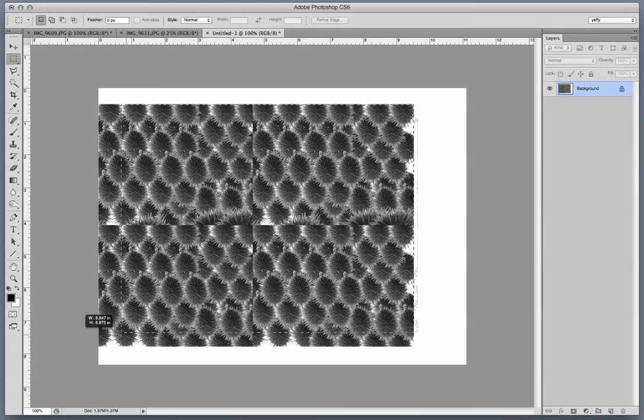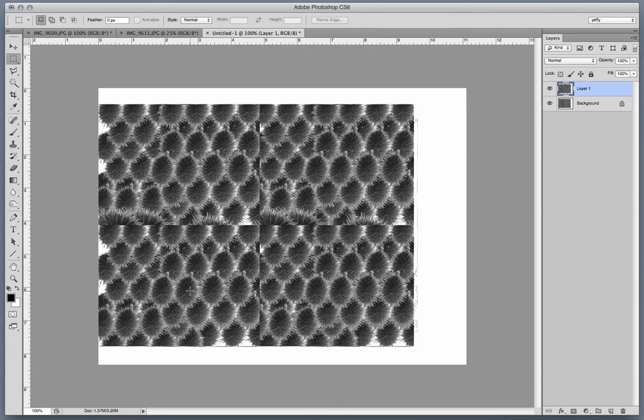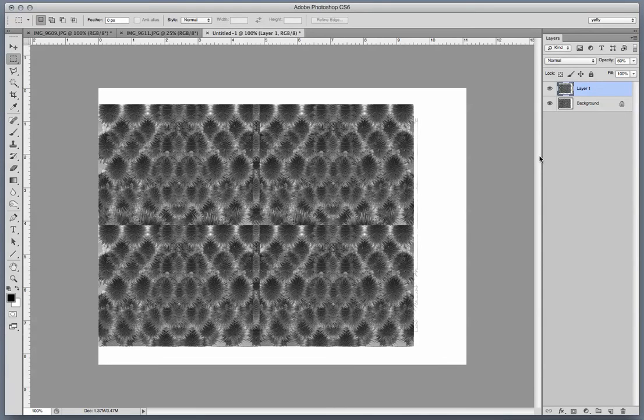Now, here's what I'd like to do at this point. I'm gonna select this. I'm gonna copy it. Command C or Apple C. Paste it onto itself and do an edit, transform, flip, horizontal. Okay, you can see there's two layers over here. Now I'm gonna hit 6 on the keyboard, which is gonna create a 60% opacity.